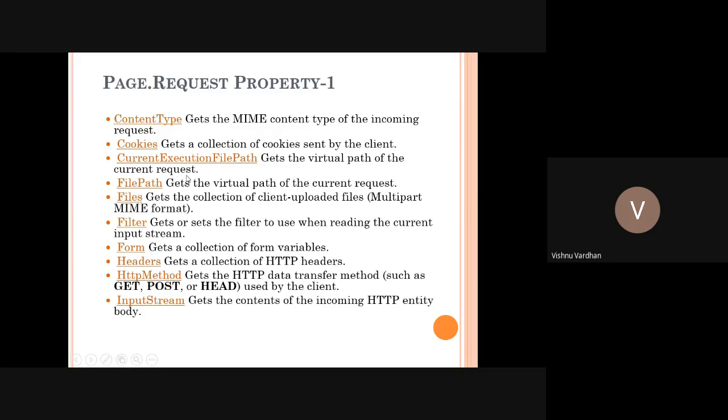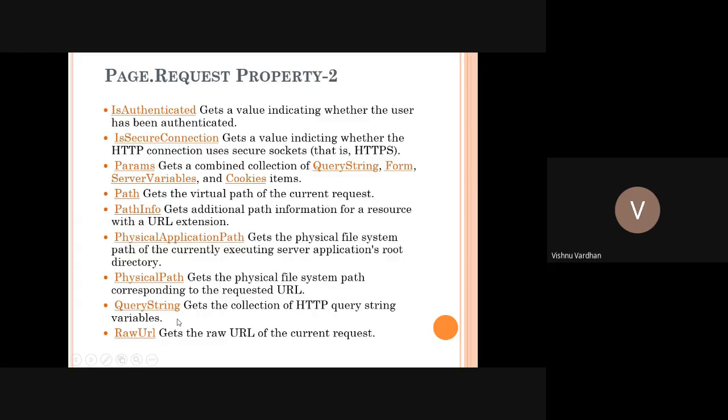Then FilePath, the virtual path, and Files, the multiple files which we are uploading. Then Form, Headers, the current HTTP method, IsAuthenticated, Params, Path, PathInfo, PhysicalPath, QueryString, RawUrl.